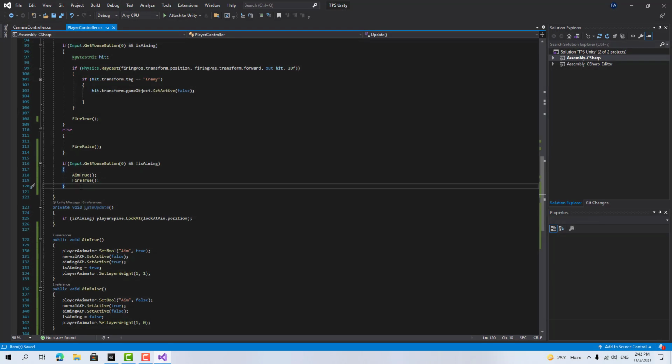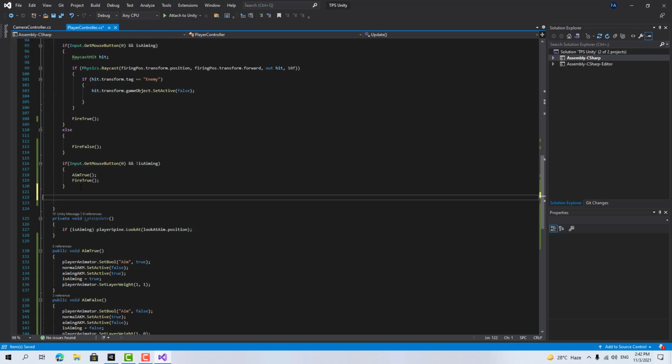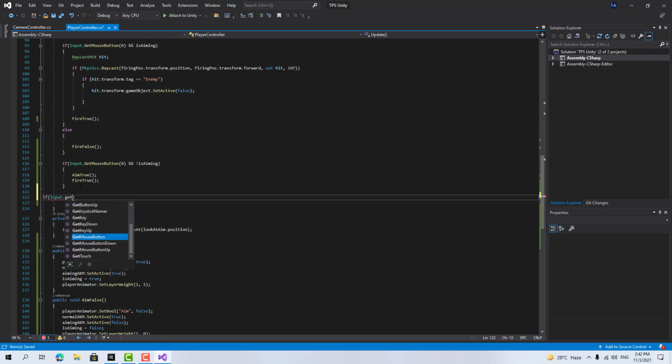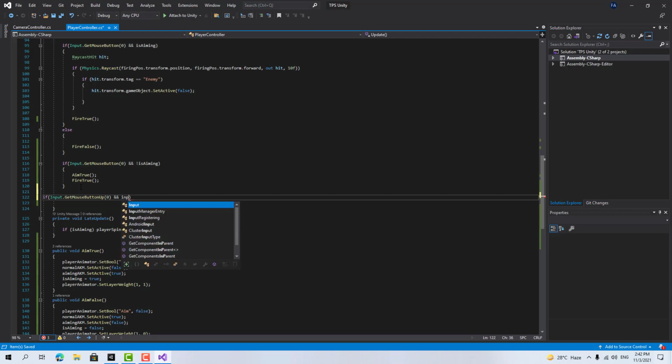So for that we have to write here if Input.GetMouseButtonUp(0), when we get our left mouse button up, and Input.GetMouseButton(1).